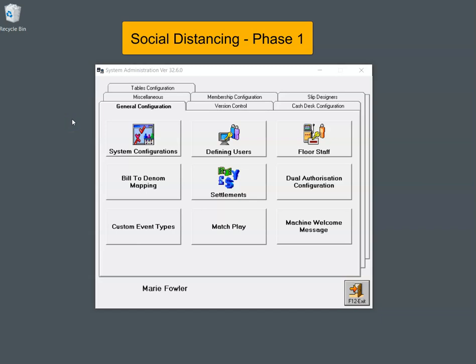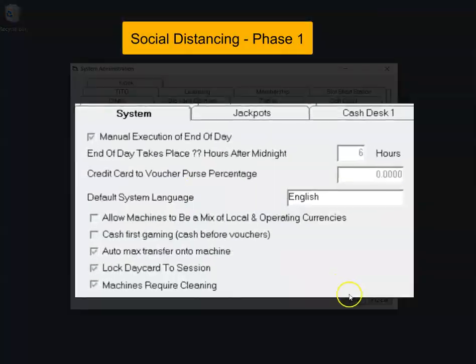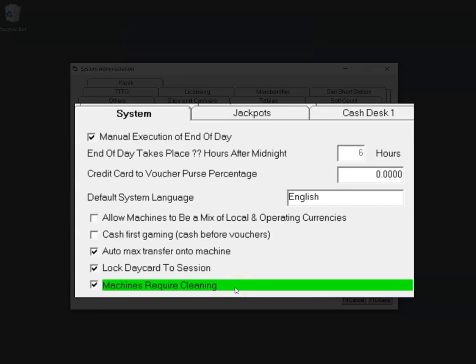Hello everybody, in this video I am going to show you the changes or the additions to the system to cater for social distancing. The first one is in the system configurations. We click edit and there's the option machine require cleaning. What this means is whenever there's a cash out or a player card cash out, the panel will go into a state indicating that the machine needs cleaning.